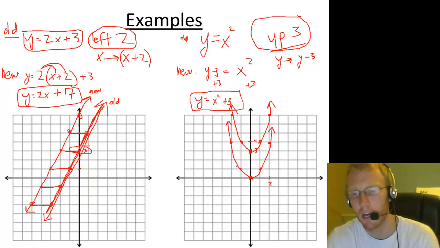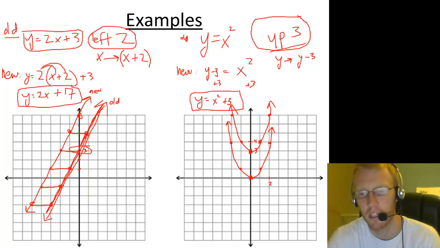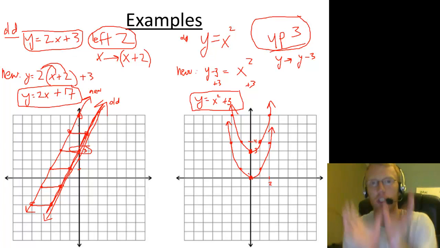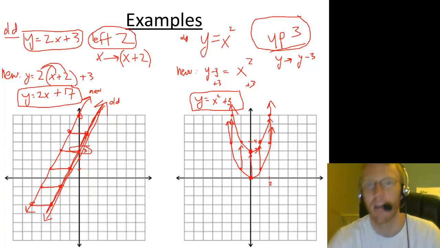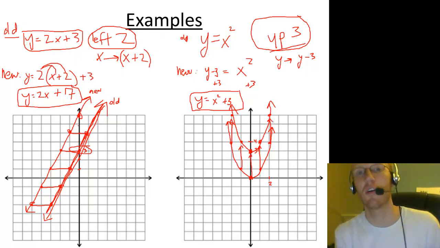And so this parabola here, I mean my picture is not perfect because I'm on a computer, but this parabola here, if you take that whole thing and you shift it up 3, it will then take the place of this parabola here. And you can see that point by point. This point moved up 3, this point moved up 3, this point moved up 3, this point was also up 3, and this point was up 3. So every single individual point translates or moves up or down or left or right the required amount, and then in effect the whole graph moves that much.